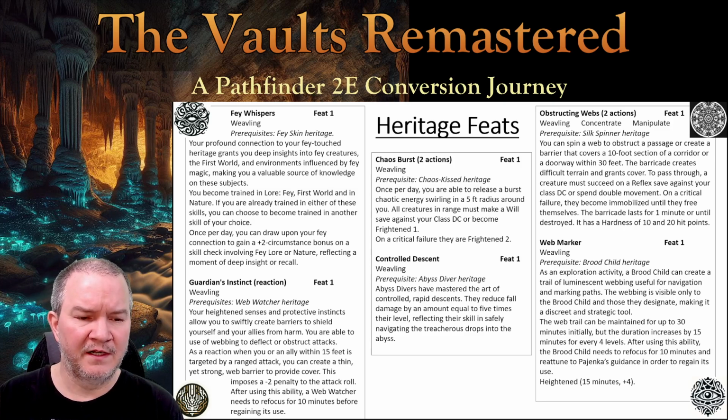Controlled Descent. This is for the Abyss Diver heritage. Abyss Divers have mastered the art of controlled, rapid descents. They reduce fall damage by an amount equal to 5 times their level, reflecting their skill in safely navigating the treacherous drops into the abyss. So that is an always-on ability.